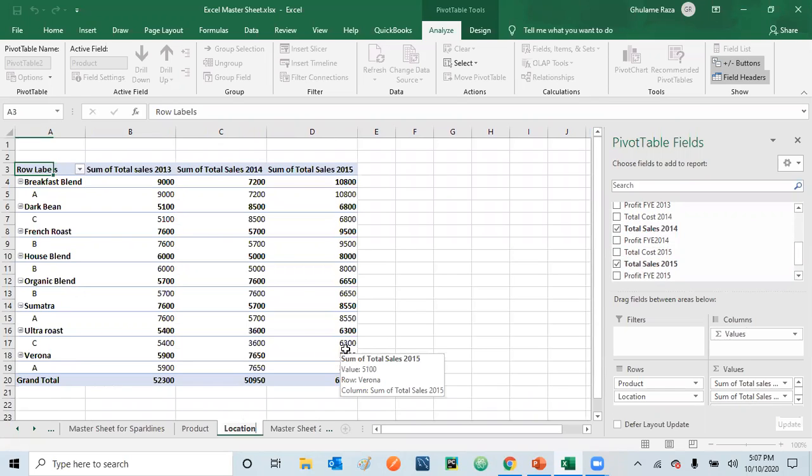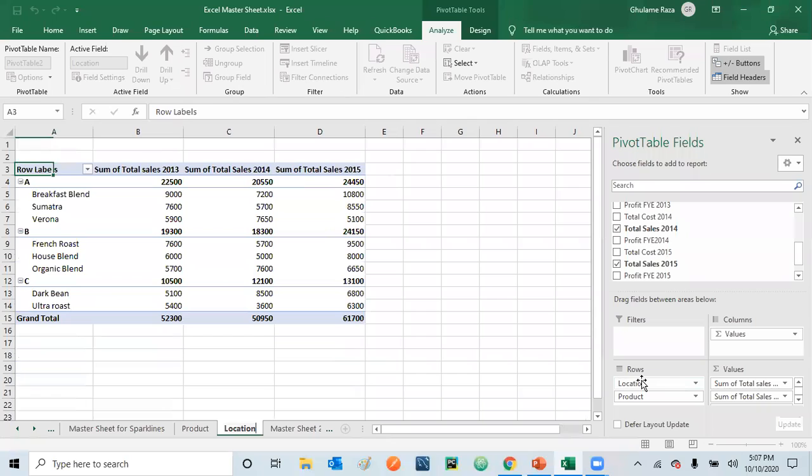So your data is ready, but because you wanted the data location wise, and it is not location wise, it is simply product wise because the product name is coming on the top. So you need to come here on the right side, and in this one, you need to either drag the location up or put the product down. In both ways, your data will be corrected, as you can see here. Location A data is this much, B location data is this one, and C location data is this one.